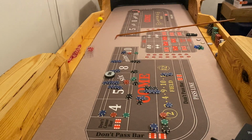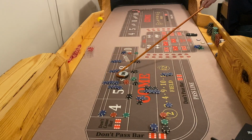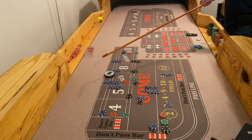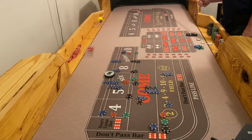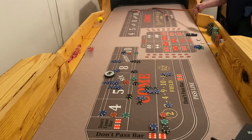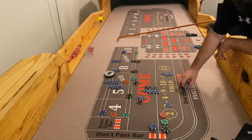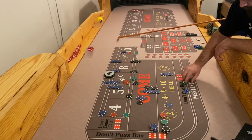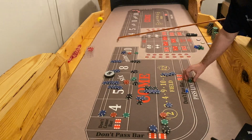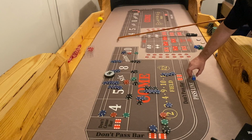Row number 30 was a 6. So what we have here is a 5-6 yo. That would be an implosion? Yeah, implosion to get a 5-6 yo. Implosion on the right dice. Here we go.